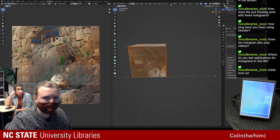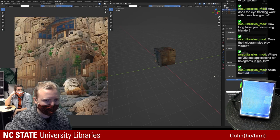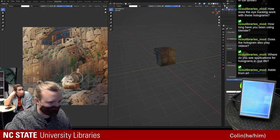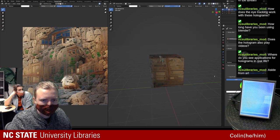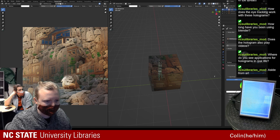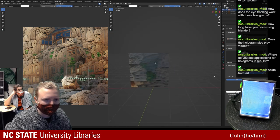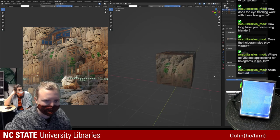And so we can also go into texture painting here. And so I have a little white, and you'll see that I'm able to paint on the texture. So I can do this either in the editor here, I can paint like this, like that, and you'll see it changes here. Or I can paint here and it'll change on the model. So I can paint a little 5 on this side, and you'll see it pops up down there. So I can make a little dice with this.